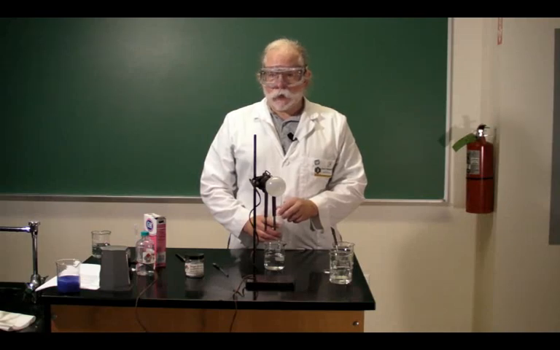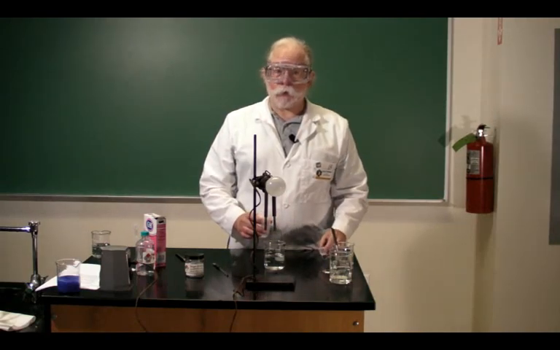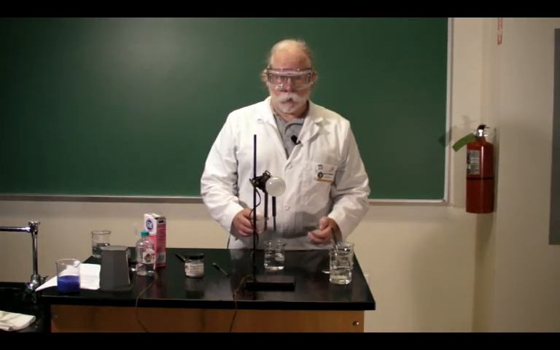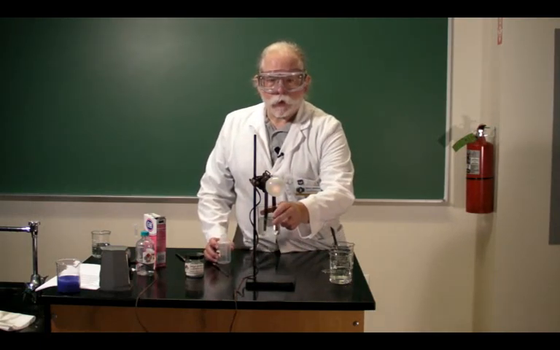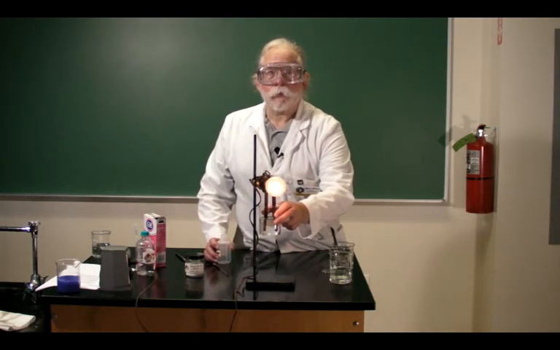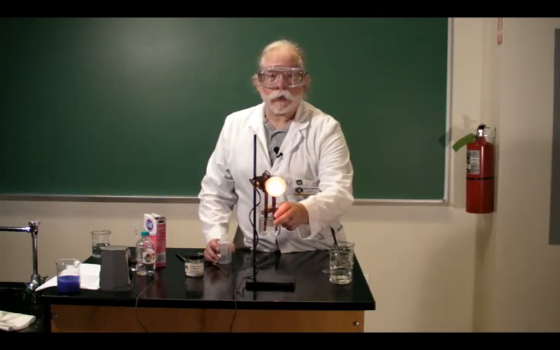Acetic acid, on the other hand, dissolves but allows very little electricity to go through the water. See how the light bulb gives off much less light with a lot more acid. Thus we call acetic acid a weak electrolyte and it is a weak acid.